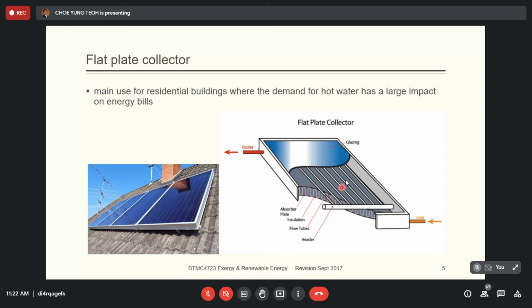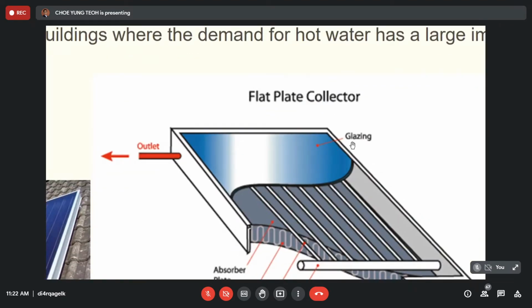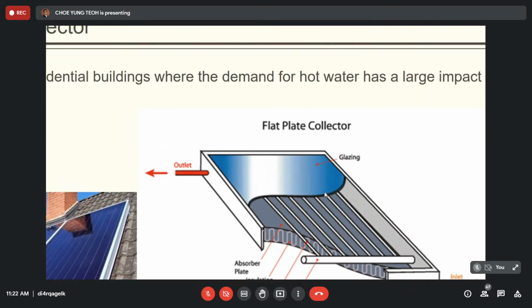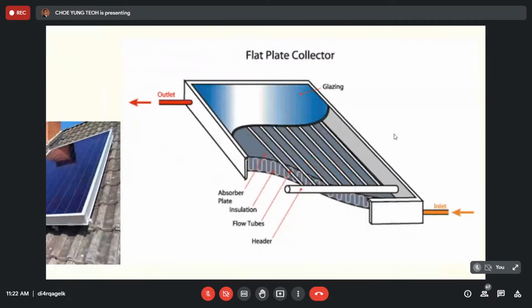We start with the glazing. Okay, so if you look from here, glazing is the first layer the sunlight and heat pass through before it goes through the collector. Glazing, or maybe another way you can call it a cover, is made from glass. So it is to protect the collector and to avoid heat loss due to convection. So imagine that if I don't have a cover, then the wind will flow through the collector. When the wind flows, it means you have air circulation. It will bring away the heat. Okay, so to avoid this, we need to add in the glazing.